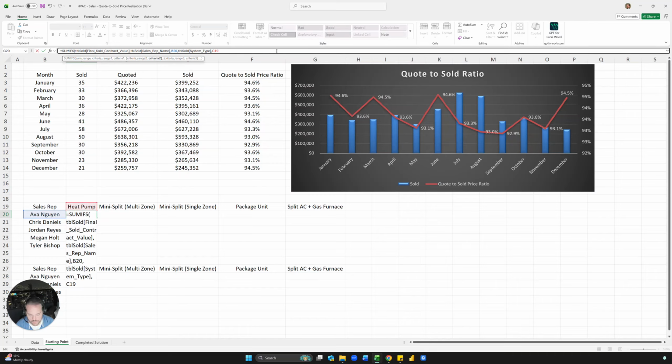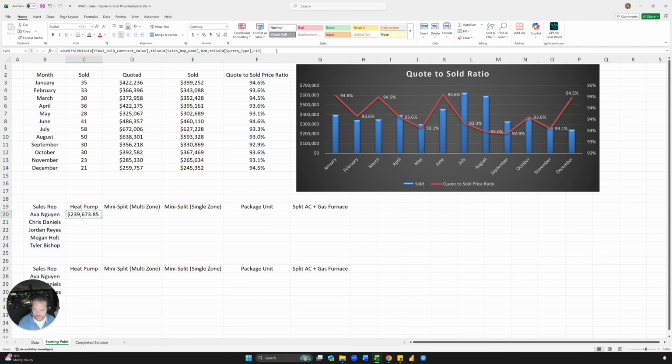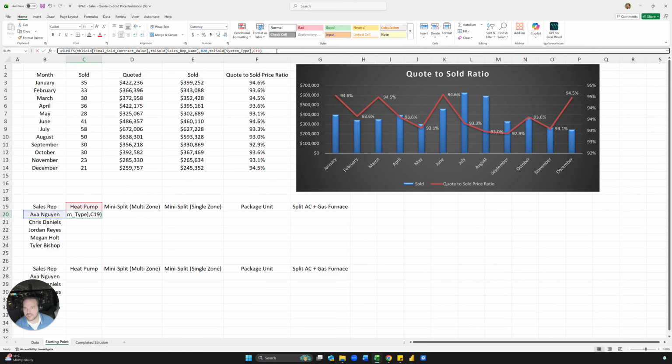And so this is good, right? We have the dollar value. In other words, in the data set, Ava Win sold $240,000 worth of heat pumps, which is good. But that's the numerator. I won't add the 1 to that, because it's blank if it wasn't sold. But here I'm going to divide, and I'm going to copy the formula from before and paste it again just to save time.